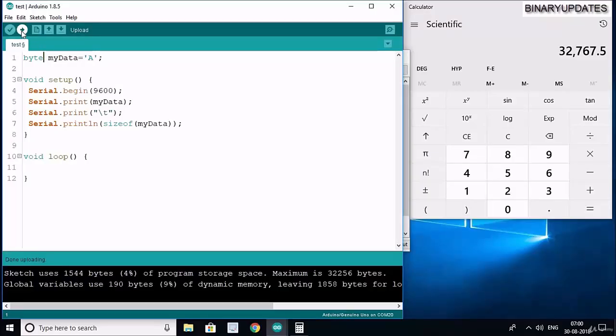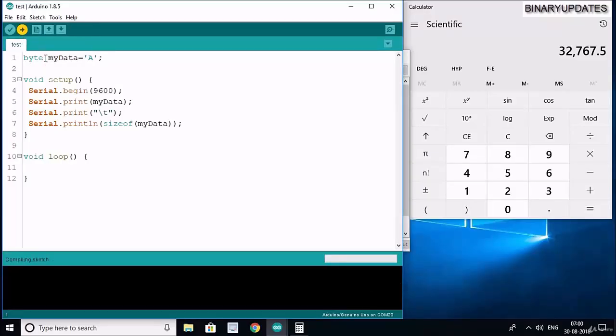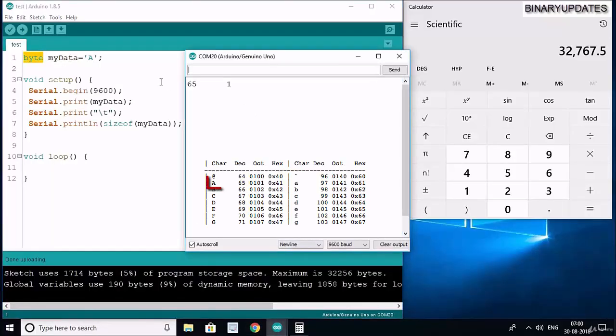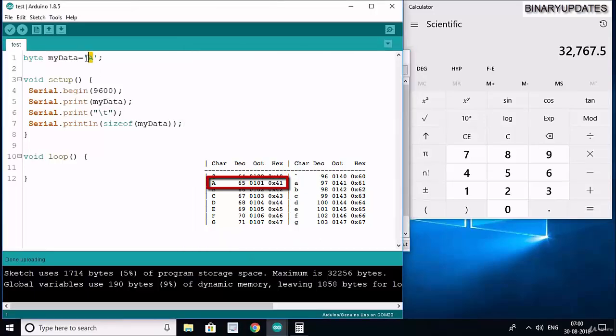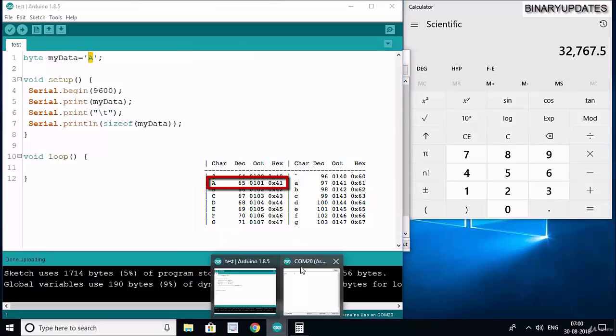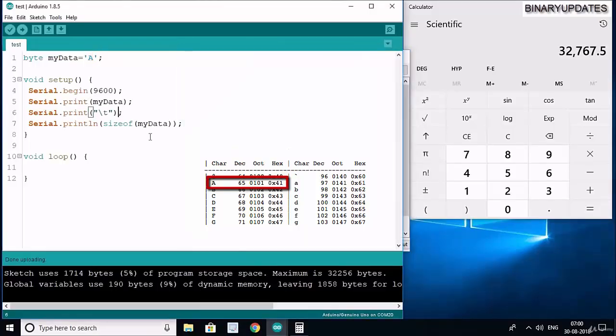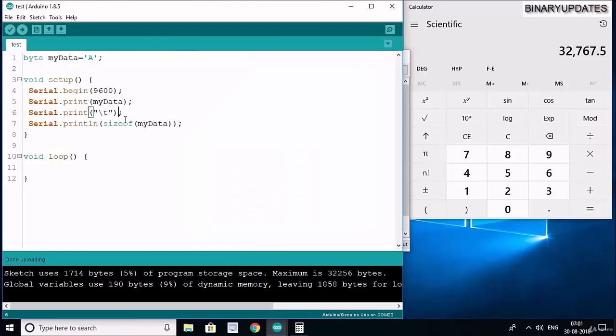So if I upload this code, giving the variable my data the type byte, it still gives us the ASCII value of this character A. If you look at this, 65 is the ASCII value of the character A. Now there is very funny stuff that Arduino supports.